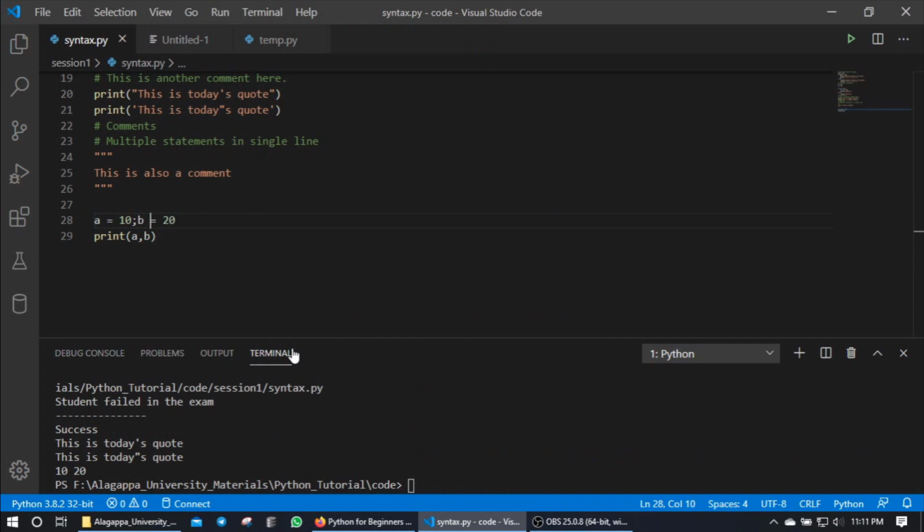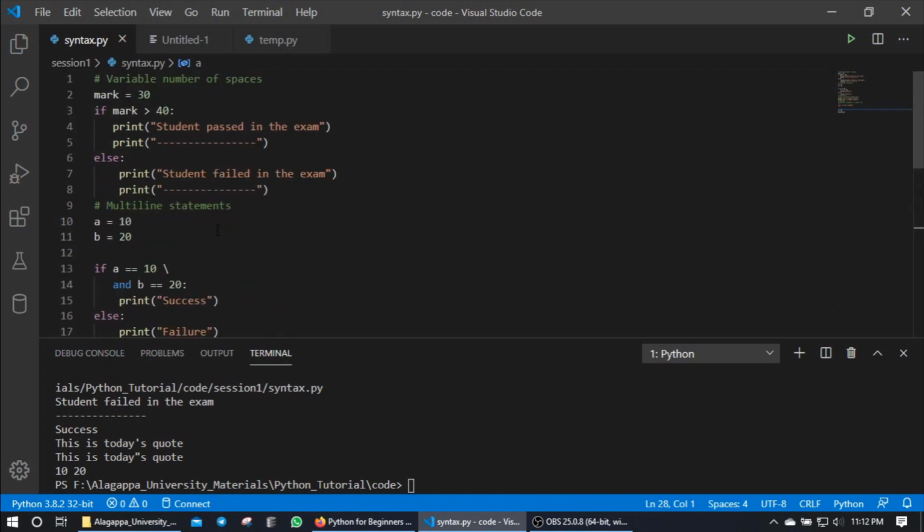So the statements can be specified in one line, but for readability purposes this needs to be avoided and you can declare like this. Since this statement is better than this one in terms of readability, we better avoid this kind of statement, but you need to know this is also a possibility to declare. Okay, so this is the basic syntax for Python, and from the next video we'll start learning what a variable is, which we have seen in short in this video, and we'll see it in detail, and we'll see further data types in Python as well.